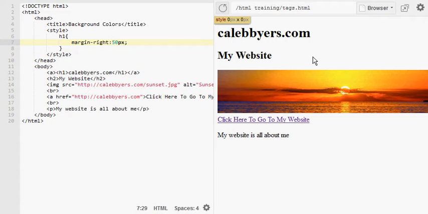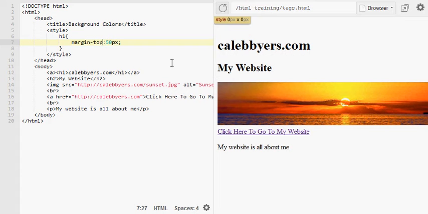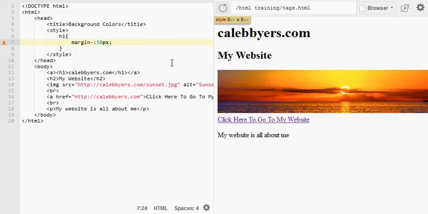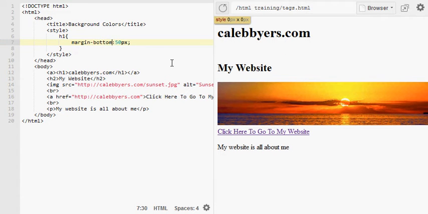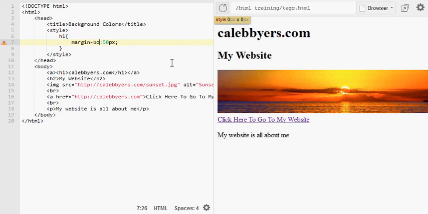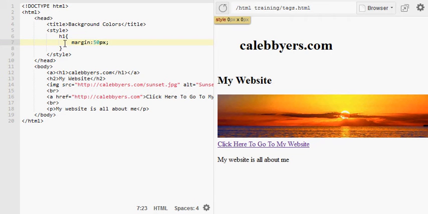Generally, margin dash right doesn't really work unless you give it a width, which we're going to talk about later in this video. Because really it's so wide, it's really this wide instead of just this wide. And so the margin right's not working. And you can also do margin top and margin bottom. Okay, so now you know about margins. Now let's talk about width and height.